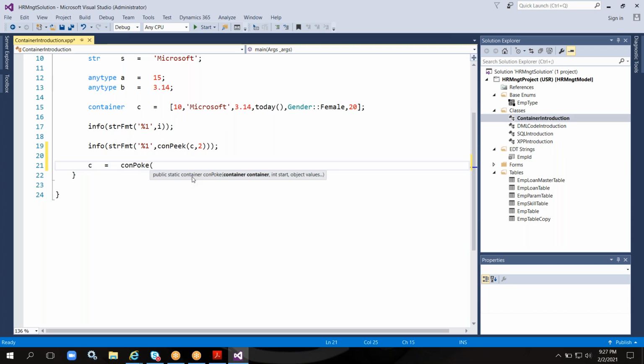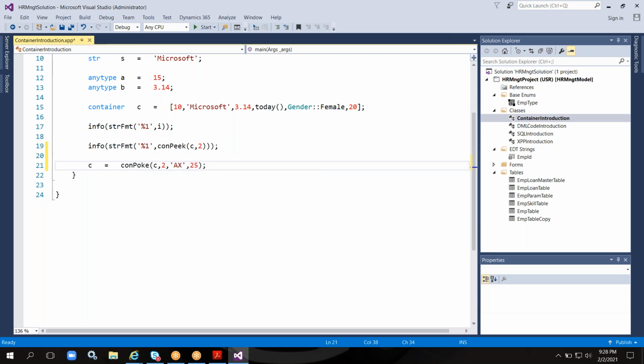Here, the first argument is C, comma, the value you want to update, right? From which position do you want to start updating the value? For example, I just want to start at the second position, okay, and object values, which values you want to update? For example, x comma 25.